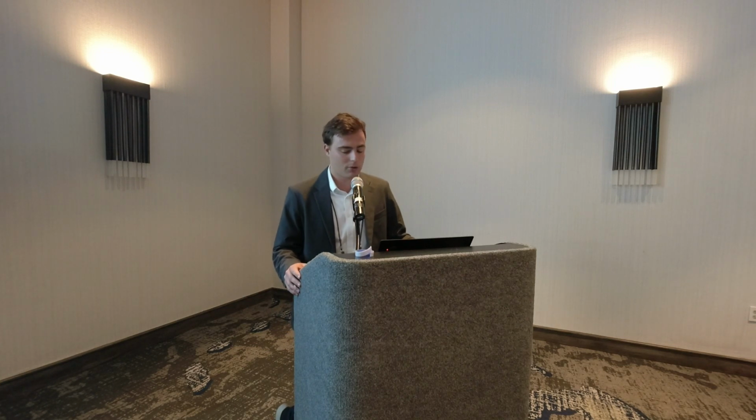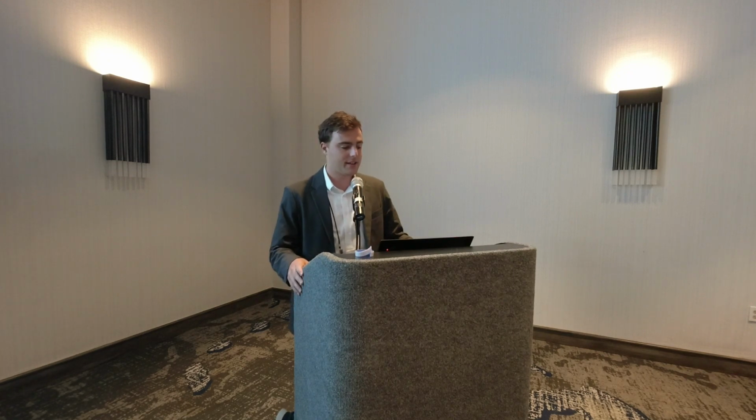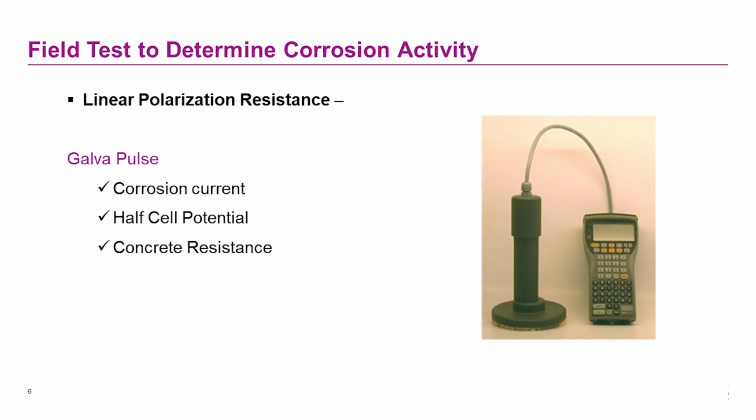So, field tests for corrosion inhibitors. Again, organofunctional silanes are dual functional. They act as a corrosion inhibitor and a water repellent in one. So I'm not really going to touch on the water repellency test, but more the corrosion inhibition aspects. If you want to talk about water repellents, we can talk afterwards as well. But the main field test that is done to determine corrosion activity that's most effective with an organofunctional silane treatment is a Galvapulse linear polarization resistance test.